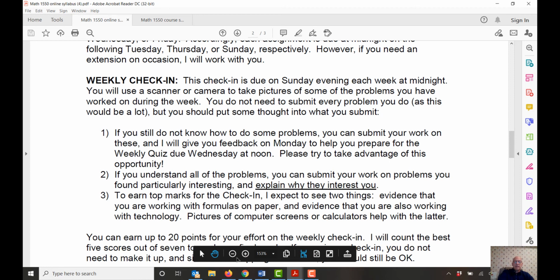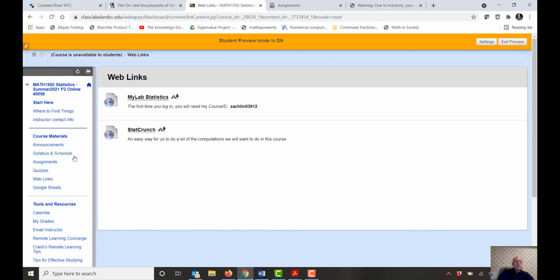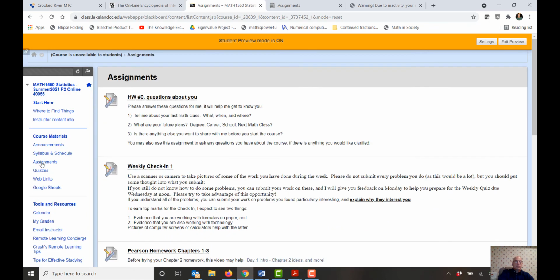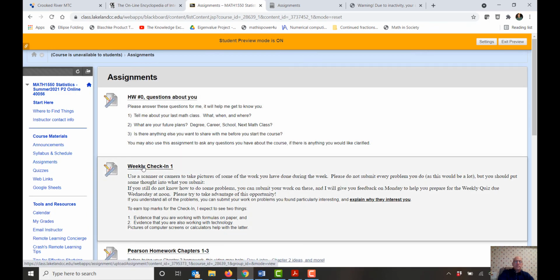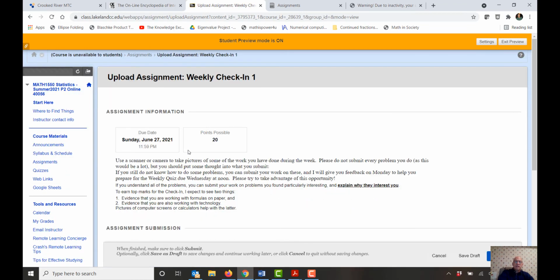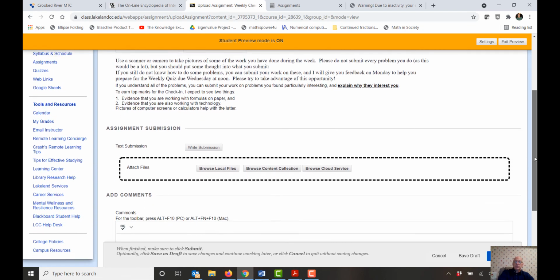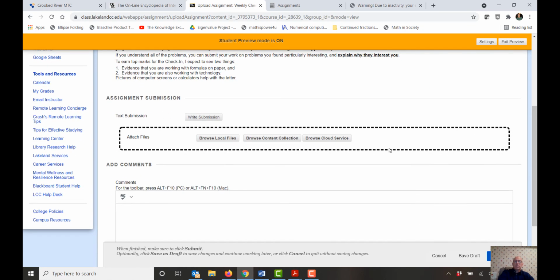But let me show you how to submit that. So let's see. We were just going over web links. So below, no, it's under assignments. So remember that the weekly check-in is an assignment. If I click on weekly check-in 1, and let's suppose I've taken some pictures, I assume you know how to put those on a computer.